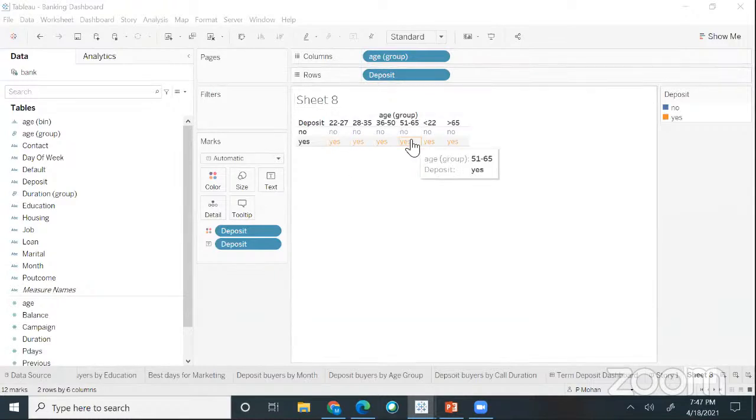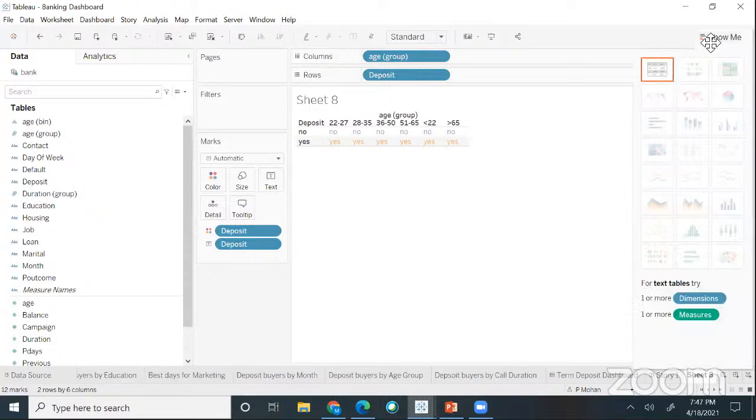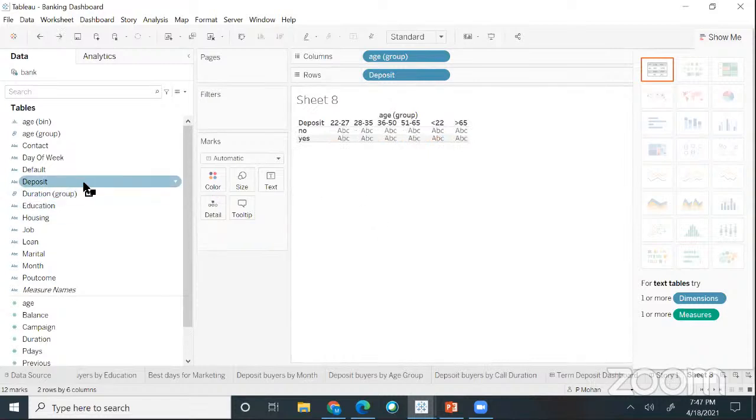So this is the initial view of my data. This is a cross tab because both data items are categories. Tableau shows a cross tab summary. But let us build some suitable visualization for this. On the Show Me tab, let me just refine the view initially. Yes.